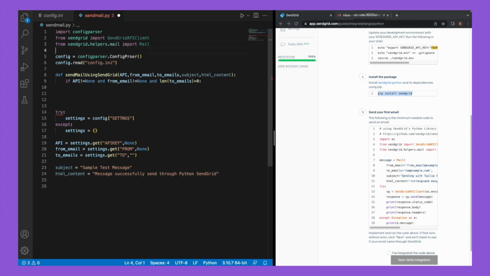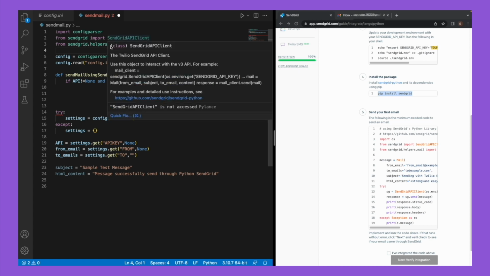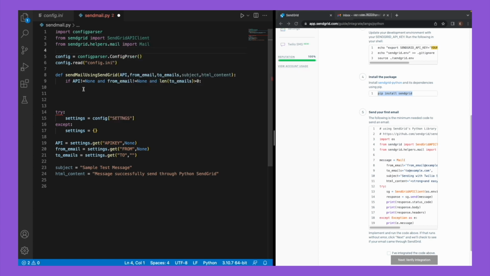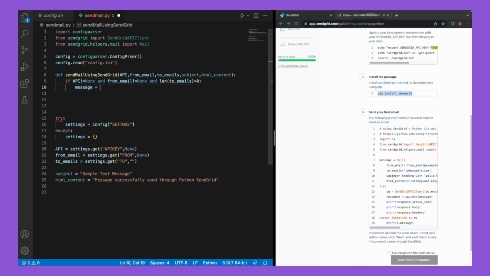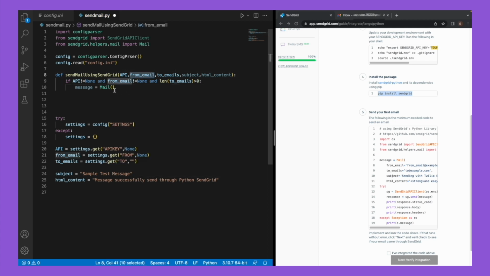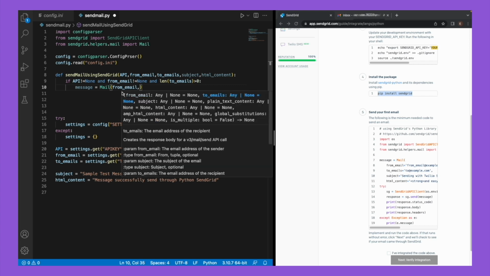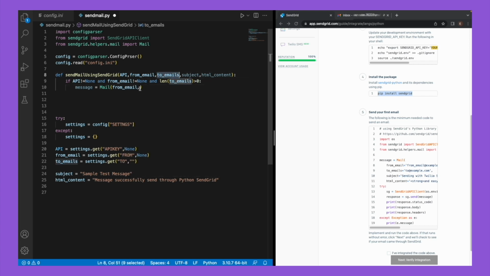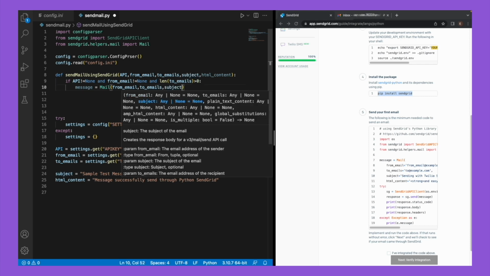From sendgrid.helpers.mail import Mail. Now using the Mail function which we imported through SendGrid, let's pass the 4 required arguments: from email, to email, subject and the HTML content to the Mail function.